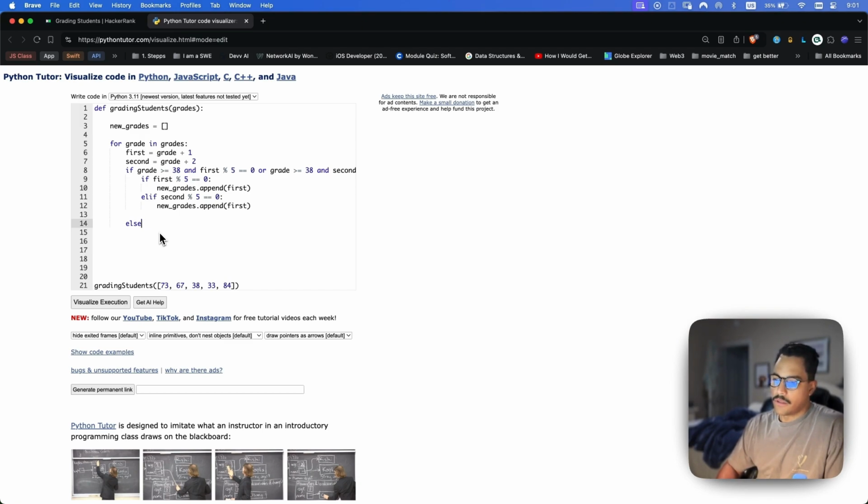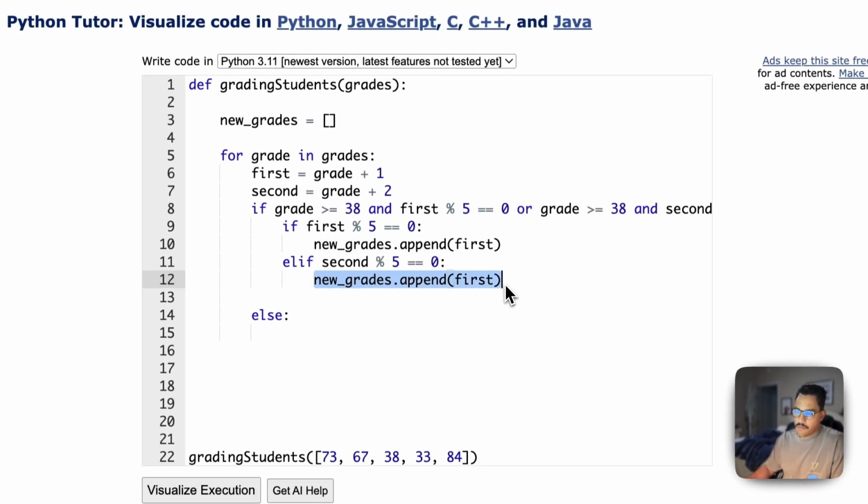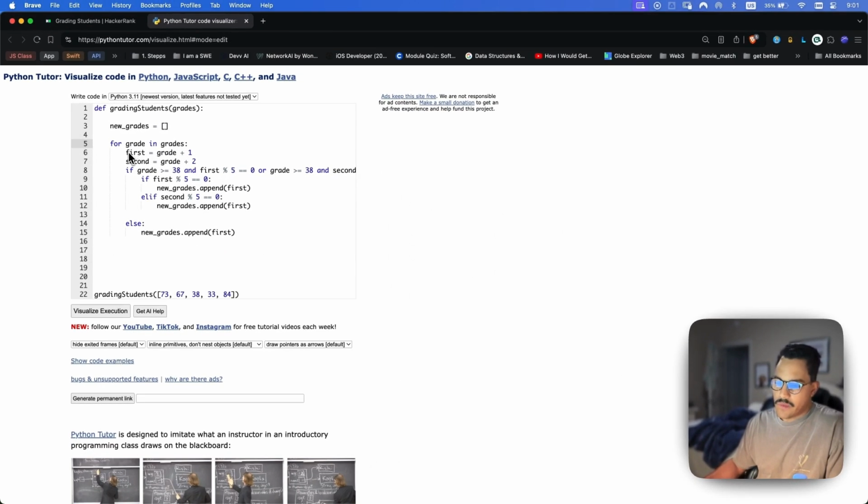If else, yeah, for now I'm just going to say else. Just go ahead and append the actual grade, right? I know this code's a little confusing. It's not the best code, but it's an approach.